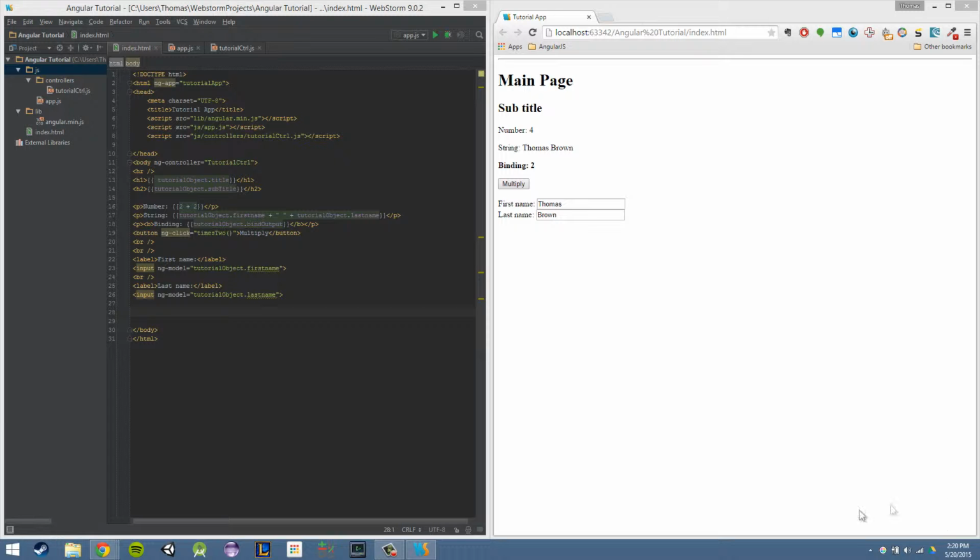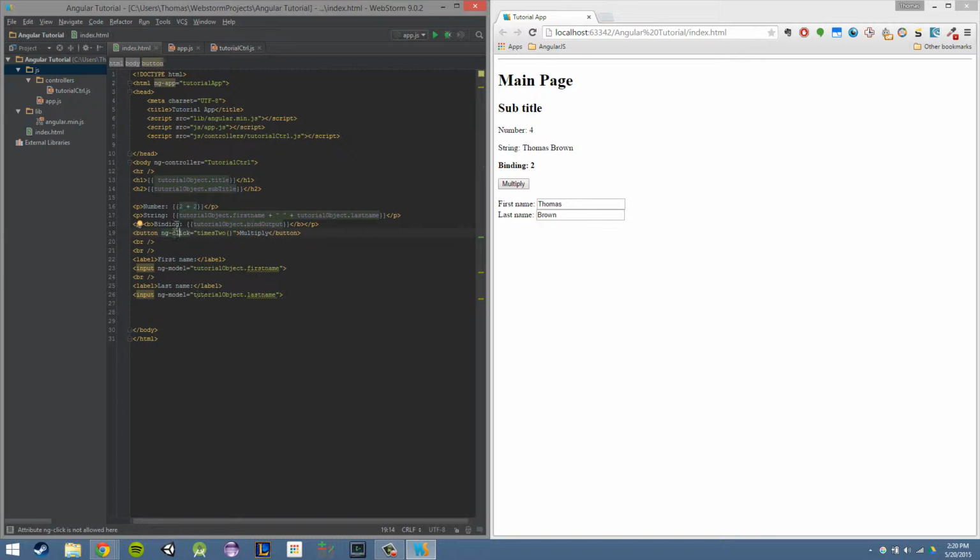So we've actually already been using some custom attributes that were given to us by our Angular source code. And that's these ng attributes, right? Anything that starts with ng was given to us by Angular. So ng-app defines our app. ng-controller allows us to hook in our controller to a DOM element. ng-click allows us to define a function for whenever we click. And this ng-model allows us to two-way data bind to a variable.